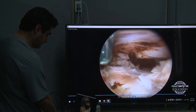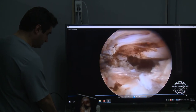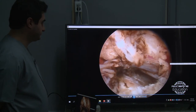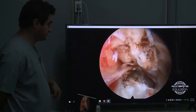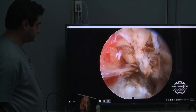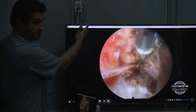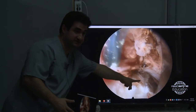Problems that you may have, adhesions. What I can show you is the situation I described when we are searching for the exiting nerve root. Now you cannulate, rotate the endoscope to the cranial aspect. Now he is looking to the cranial aspect. This is the cranial side of the foramen. This is the caudal side.